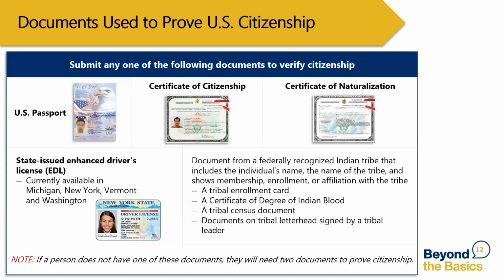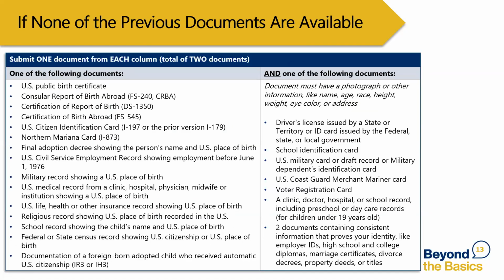And when there's a data matching issue and somebody is attested to US citizenship, these documents that are here on this slide, like a US passport or certificate of citizenship, these on their own can substantiate, can verify someone's US citizenship. It can satisfy the whole thing. That's the only document that would be needed if one of these is available. Next slide.